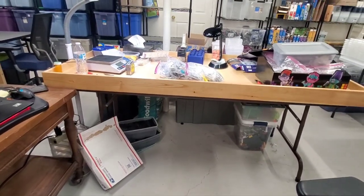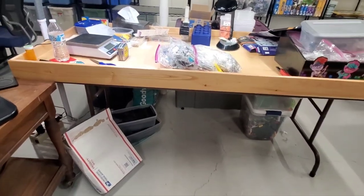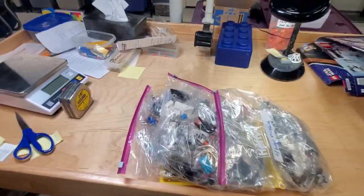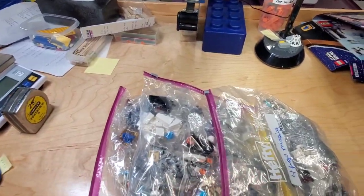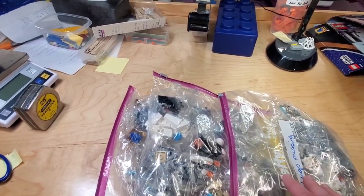Hello. So I've got a quick addendum to the video clip that you just watched. I just opened up the box that had the advent calendars in it, and that's these right here. Each of these Ziplocs has one of the calendars. This one is missing four figures. They asked if they could keep those, and I said, sure, that's not a problem.